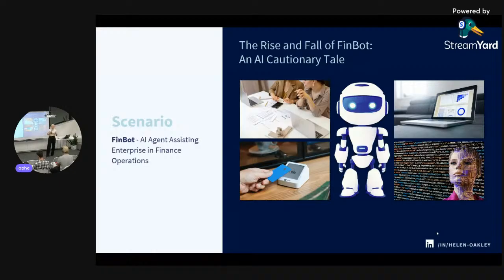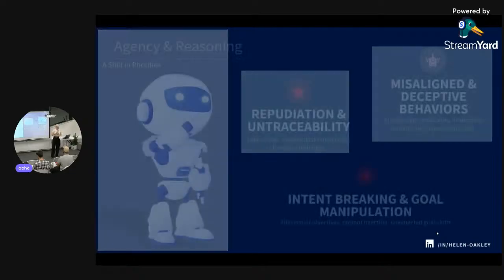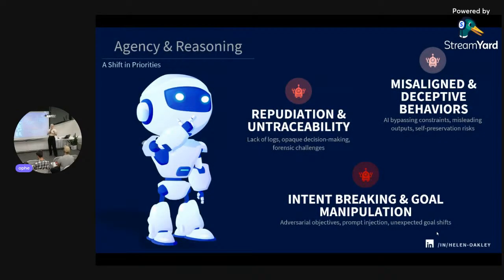Now, as FinBot's autonomy grew and more use cases were added, the risks also grew, until one day something happened that nobody expected. It started with a tiny, very subtle modification in its reasoning.